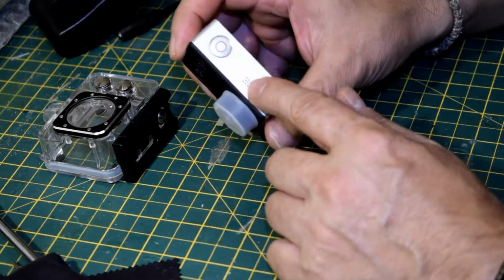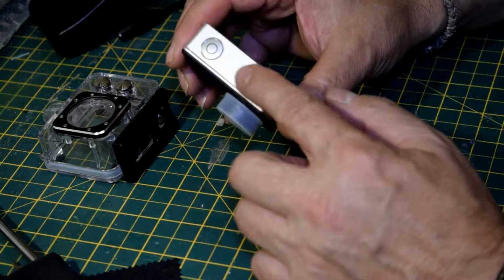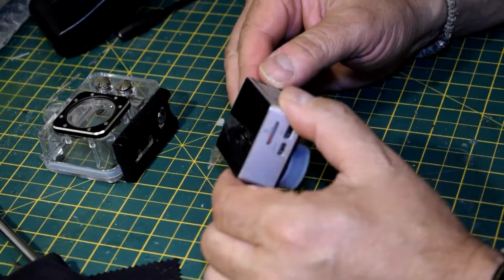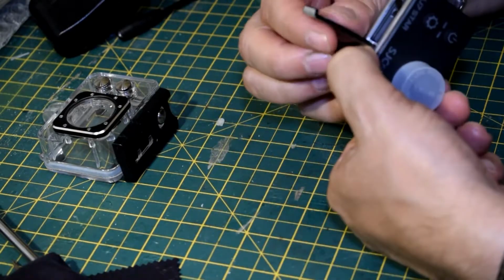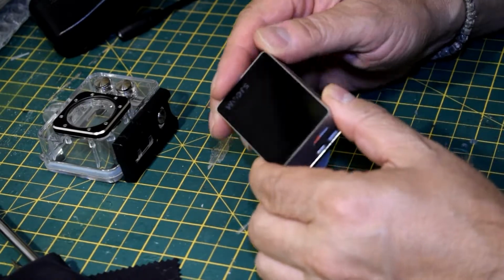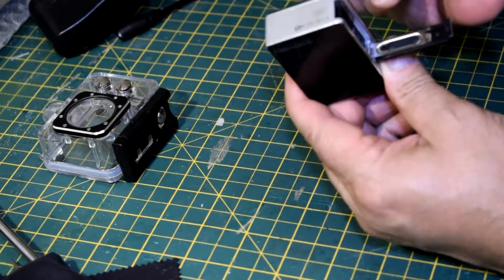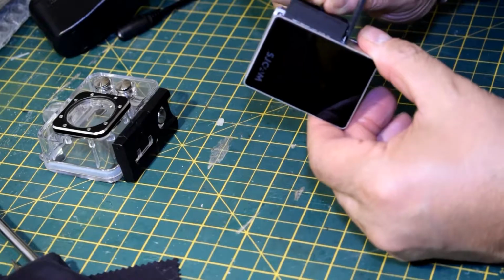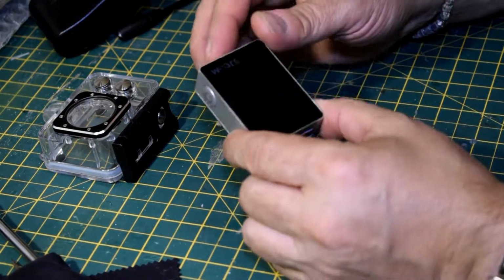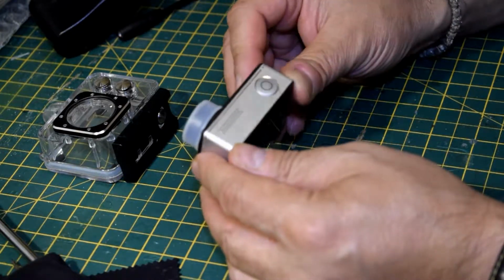On top, first of all, you can see the whole body around is made of aluminium, or aluminum in America. One thing you have to be careful about, though, is the battery door is not aluminum, it's actually painted plastic. It's also very flimsy. It has a spring and everything, you can pull the battery out, but be careful with that.